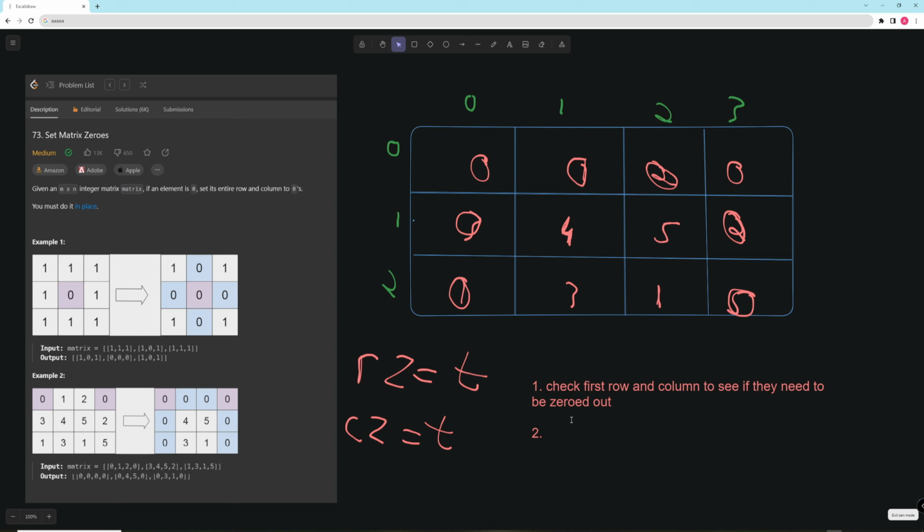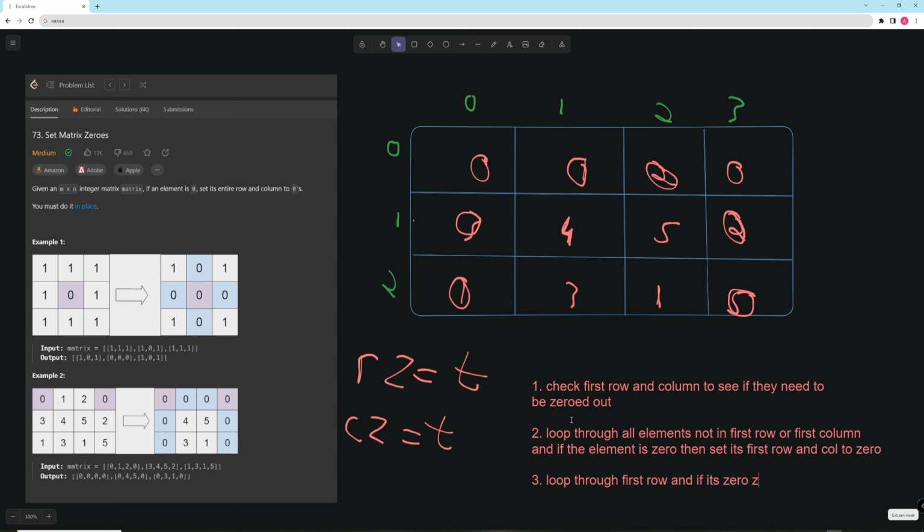Okay. 2, loop through all elements not in the first row or first column, and if the element is 0, then set its first row and column to 0. Then loop through the first row, and if it's 0, 0 out that column, and then loop.